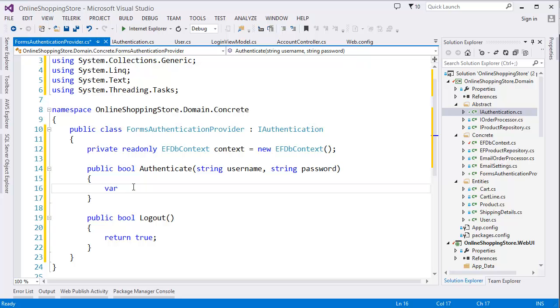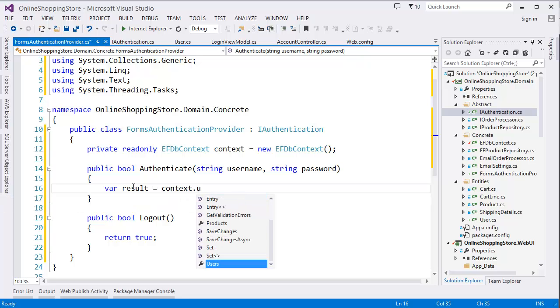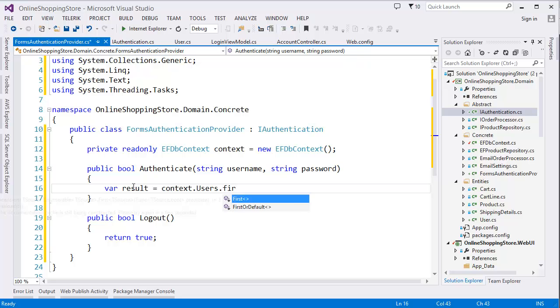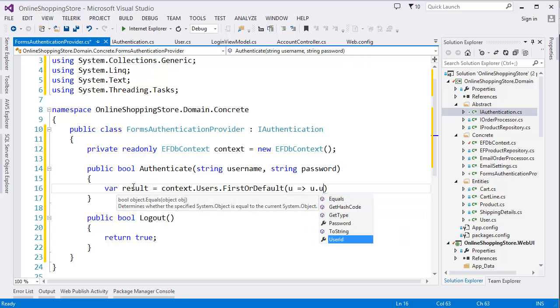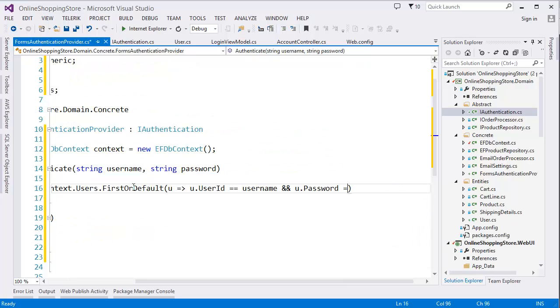So for example, let's say result equals context.Users.FirstOrDefault. So a lambda expression where u is user, u.UserID equals username and u.Password equals password.